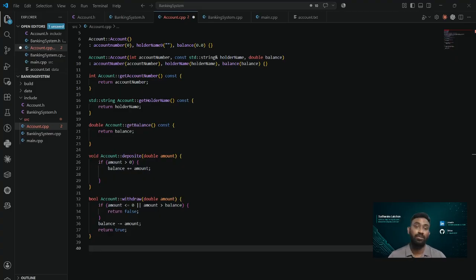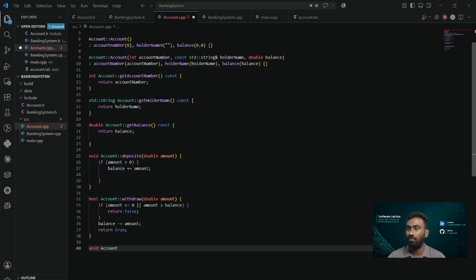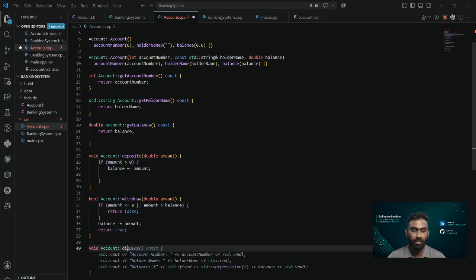Guys, I will explain that code because I have to type it in, and explain why we use that code, those variables, and check conditions also. Okay. Void account display, we should display that purpose.